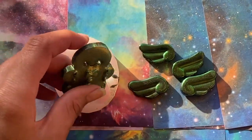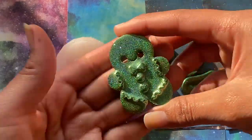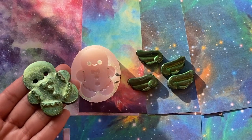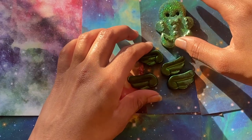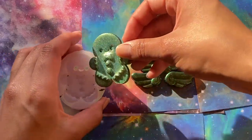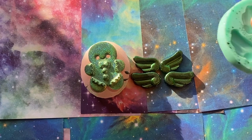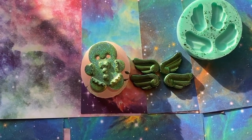Even with this, it actually looks better in the sun. You can see the holographic, but let's zoom out. Out of the sun, it kind of just looks all green, but in the sun, really pretty. So it could be hard to sometimes film these demolding videos or even capture photos of items because they can look different on the phone, or they can look different taking photos or taking videos than they do in person. So you could just be aware of that.